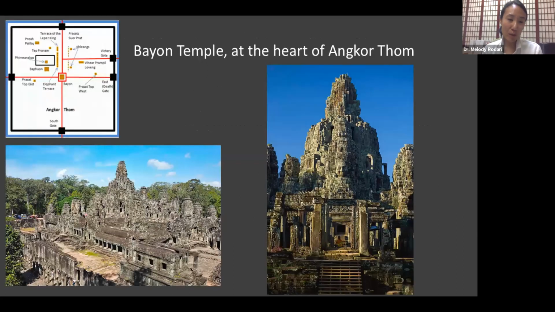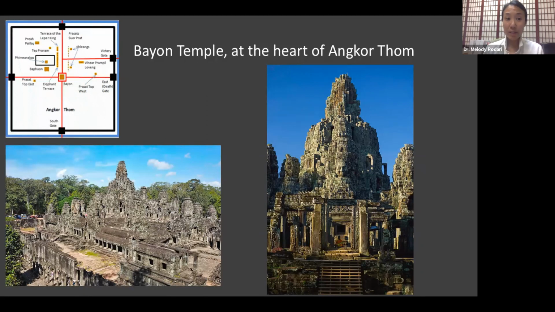At the heart of Angkor Thom, so again, this royal city, is the Bayon Temple. Now, among some of the responsibilities of any great Angkorian king, right, he was supposed to provide for his people. He was also supposed to build a religious structure and also monuments to his ancestors. So this is why whenever you have a new king, right, one of the first undertakings of their reign is to build a new religious monument. And this sort of sets the style and tone of their reign. And for Jayavarman VII, the Bayon Temple served this purpose.